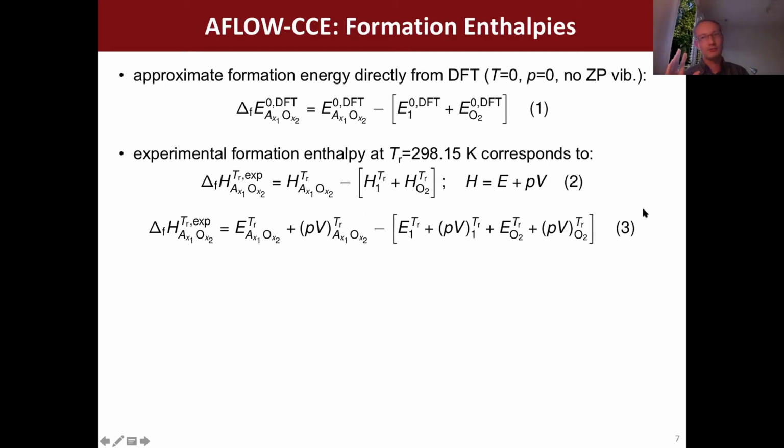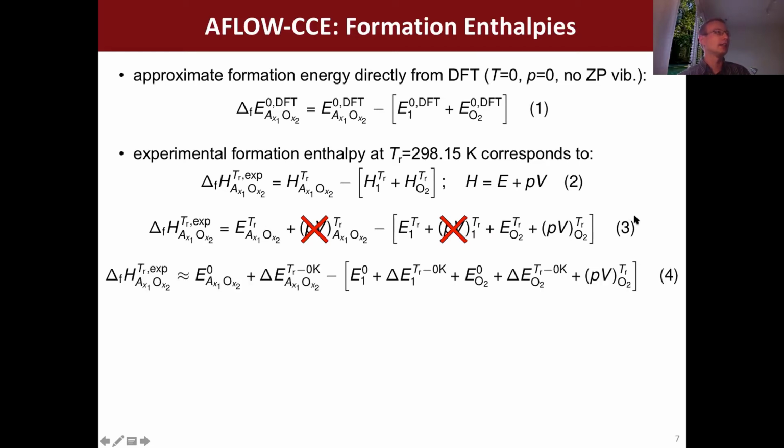And now we can make a first very accurate approximation, actually, that we can cross out these PV terms for the condensed phases. So for the compound and, let's say, for the metallic reference phase. Because this is so small that you can neglect this. However, you cannot neglect this PV term for the O2 molecule. And then what you do, since you have all these energy terms at the reference temperature, is write this as the energy at 0 Kelvin plus the energy difference between 0 Kelvin and room temperature. And also for your reference phases, and as I said, the PV term at room temperature for the O2 molecule has to stay, because that is not so small.